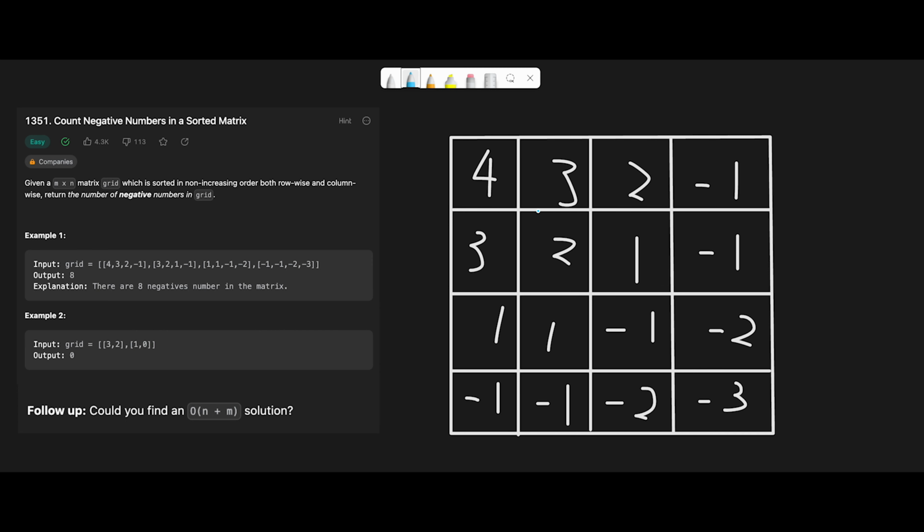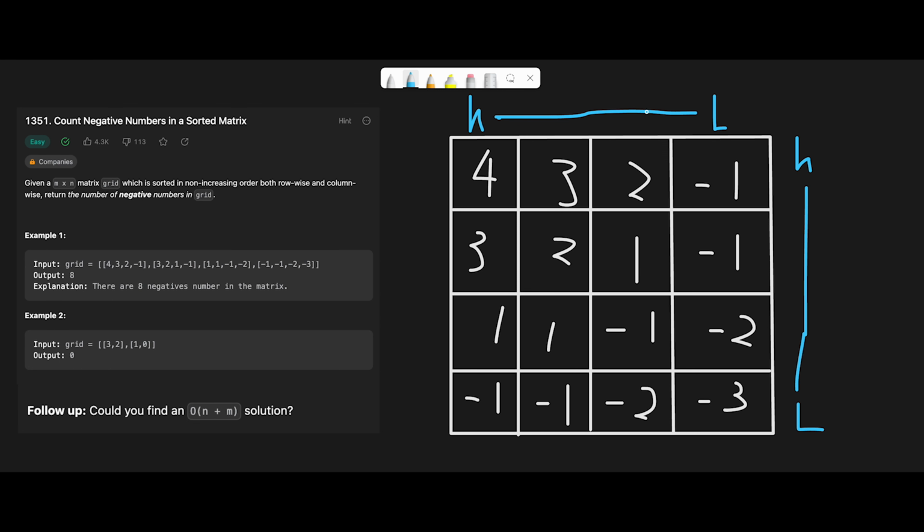And look at the first column. This matrix is sorted in the column direction too: 4, 3, 1, -1. Look at the last column: -1, -1, -2, -3. That means the top left is the highest number in the matrix, and from left to right the numbers go from high to low, and from top to bottom the numbers also go from high to low.